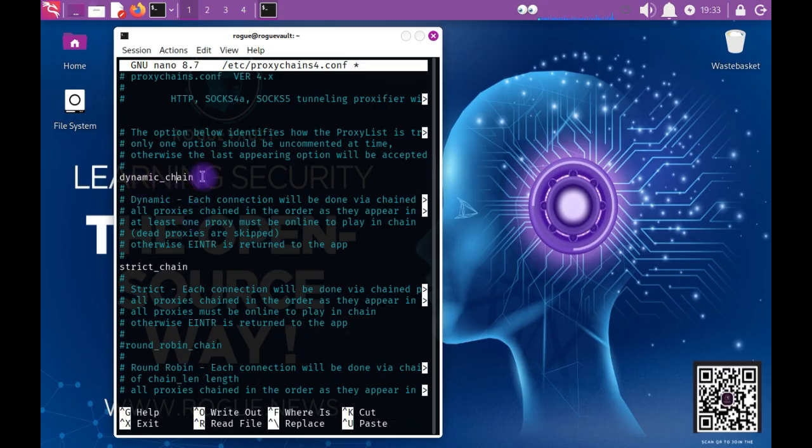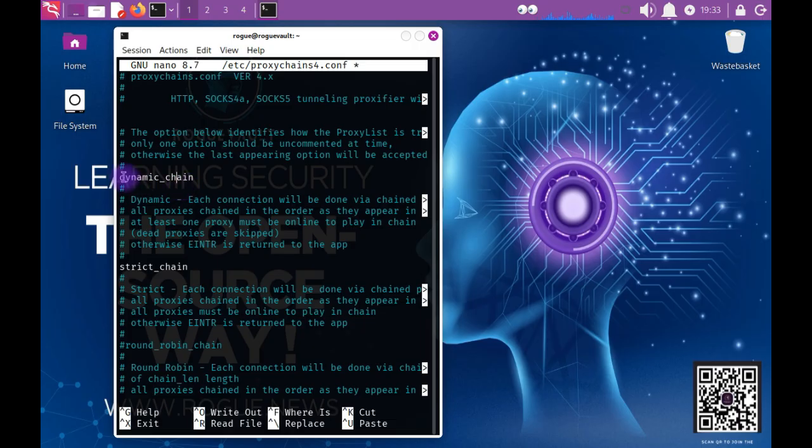So in dynamic chain, there will be a chain of proxies, right? And if any one server breaks down, then with static or strict chain the proxy will get disconnected. So you need to disable strict chain. Strict chain means once there is a break in the communication, the entire proxy will go down. But in dynamic chain, if there is a break, the proxy chain configuration will go and find the next available proxy so that your connection is not blocked.